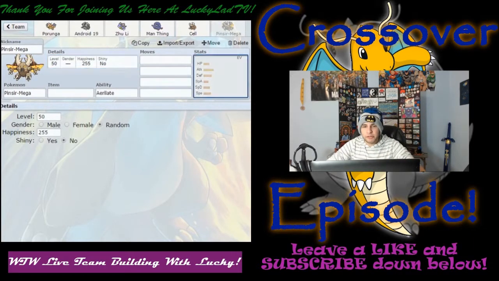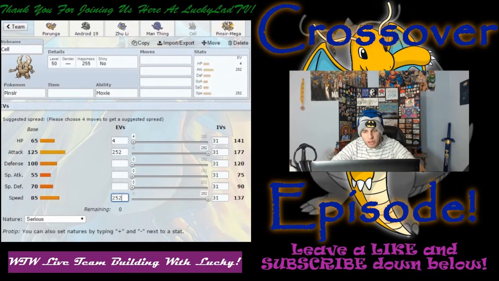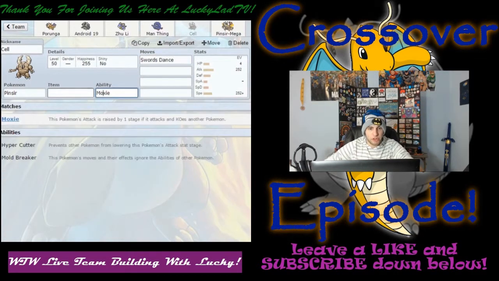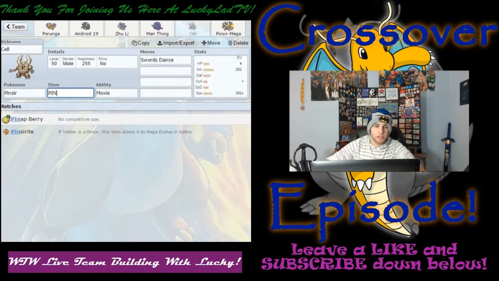I'm colorblind, clearly. But the build is 4 in HP, 252 in attack, and 252 in speed. So actually, no, it would be the same. So yeah, it's 4, 252, and 252. I'm going to be running Jolly, because I'm not worried about you hitting things hard, because I am running you with the Sword Stance. Because you can force a switch so easily. Just so incredibly easily. You need the Pincerite.